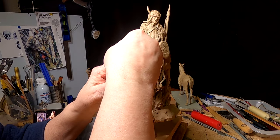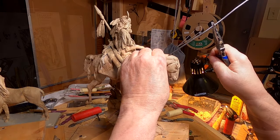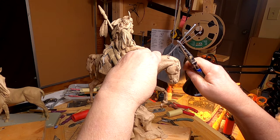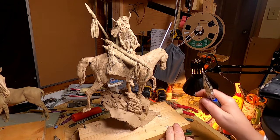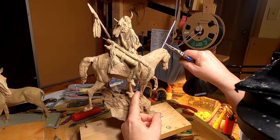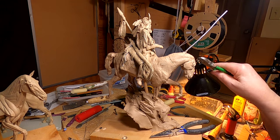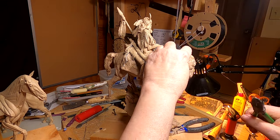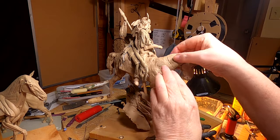It's always scary to cut a sculpture up. Sorry. Okay, I'm going to run this right down through his neck, right on down to the body of the horse. I think that should hold it. Well, it's coming out of the bottom down here. So I gotta pull it up a little bit. The only problem with making surgery on a sculpture is the wire you have to use to anchor it back again. And you just pray that it stays.